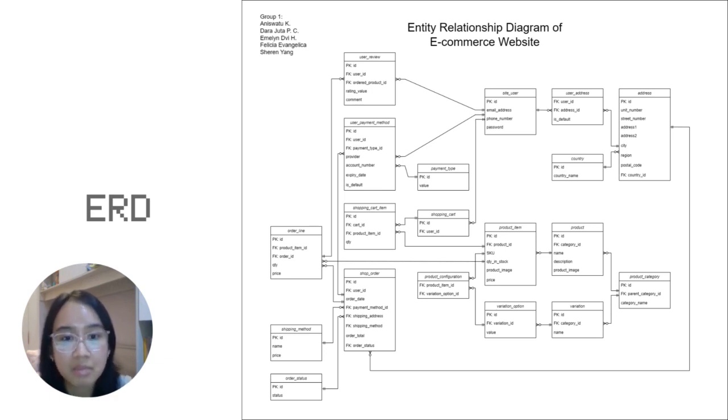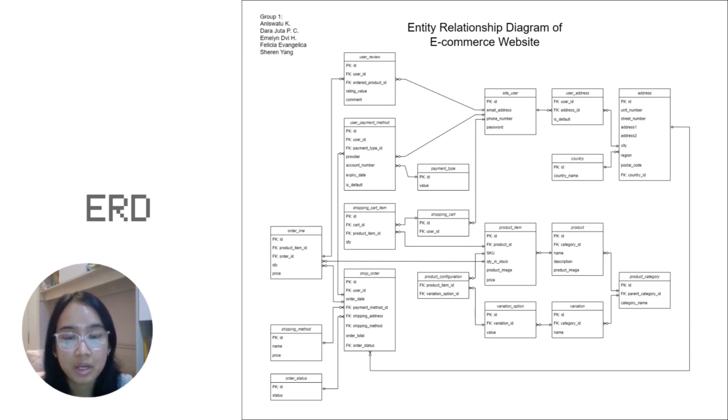And then we move on to shopping cart item table. So it's the products that belong to a shopping cart for a user. It has ID SPK, cart ID SFK, product item SFK, and quantity. It has one more relationship with product item, and it is many optional to one mandatory. Because a shopping cart item must belong to one product item, and it must be available. But it is not certain that a product item is chosen as part of shopping cart items or not.